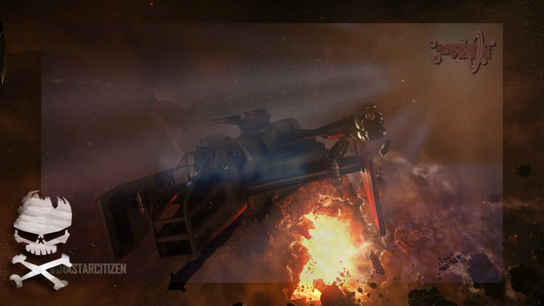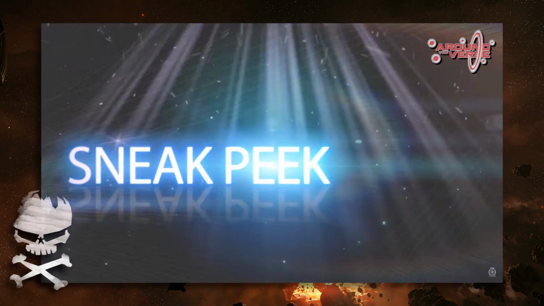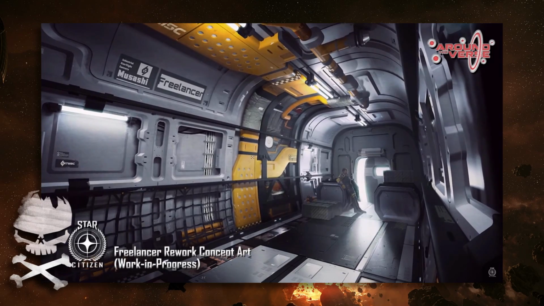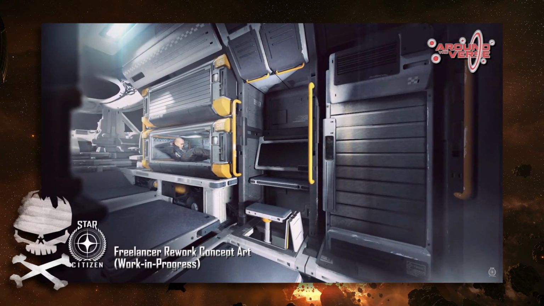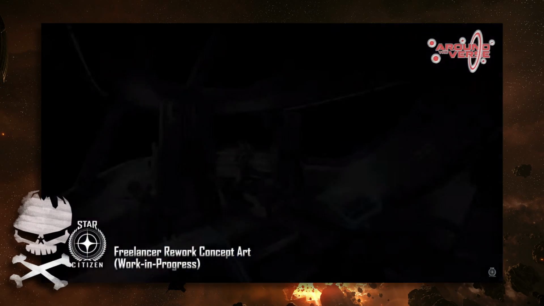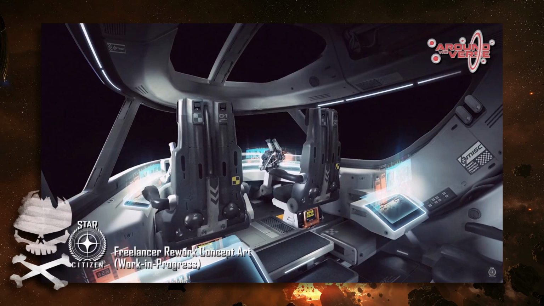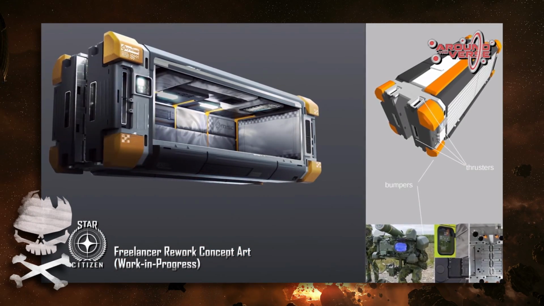There's this video here, which is the art sneak peek, from ATV yesterday, which of course shows the Freelancer interiors. Now, the Freelancer is a ship that obviously is getting a major redesign and refit. It's looking really, really good and much more attractive than the original in-hangar version that we've had for God knows how long now. It's finally getting its rework.